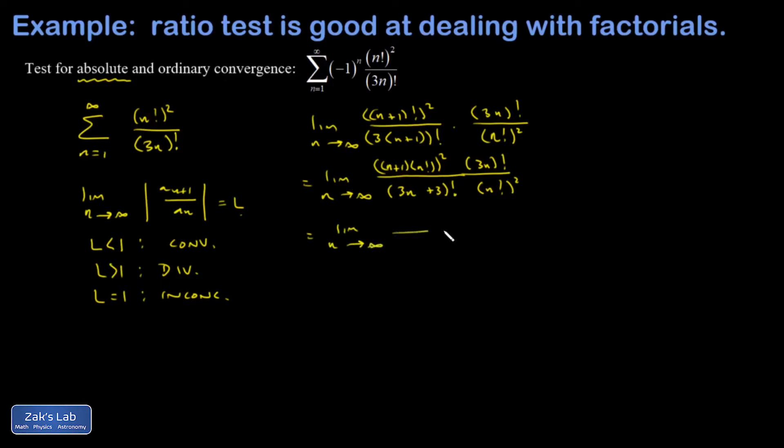So let's get a little bit of canceling done in this next step. I see an n factorial squared in the numerator and denominator. So again, the plan here: factorial just means you take that expression, multiply it by 1 less than that, multiply it by 1 less than that, and so on and so on. Well, I'm going to stop right here and say the rest of that string is just 3n factorial, and I'm going to cancel that out.